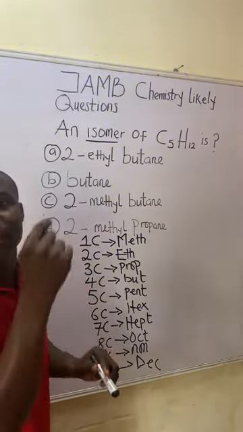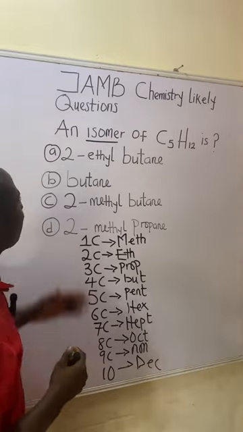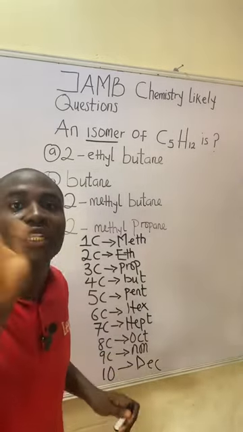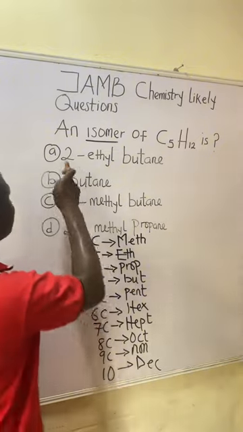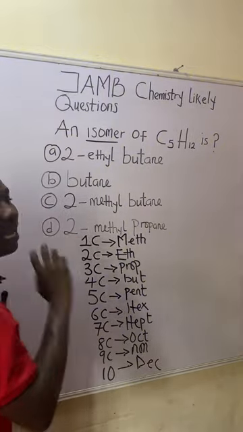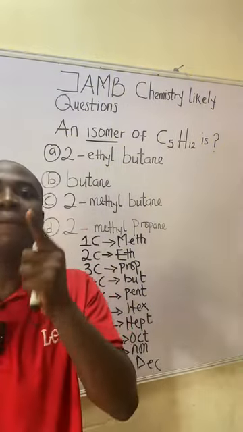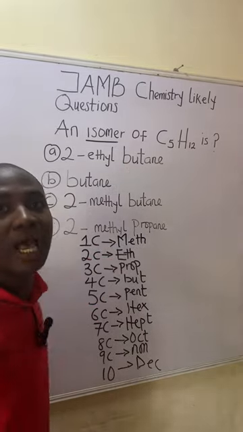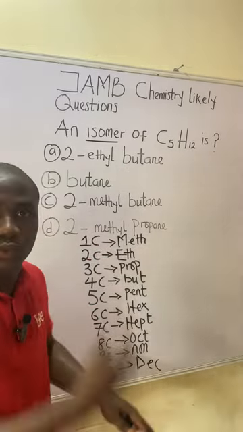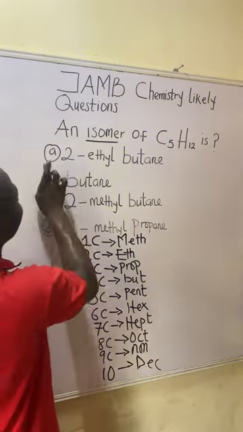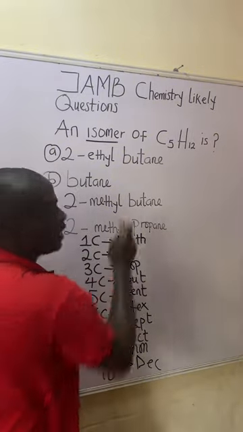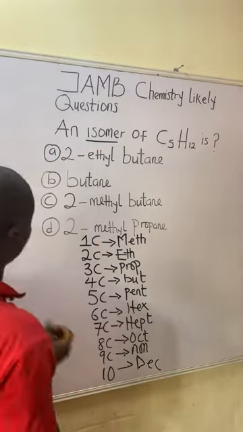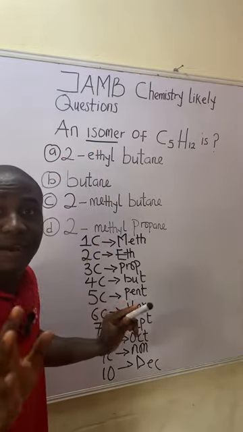So let's get back into this question. Now, to solve this question, we have to analyze each of the options. And right now, we don't have business with all of these numbers you are seeing. Forget about that. What I'm interested in is the words mentioned in these options we are looking at on the board. So if you check option A, it is 2-ethylbutane. How do I know that a particular compound has 5 carbons? Please watch. It is a trick and it's very easy.